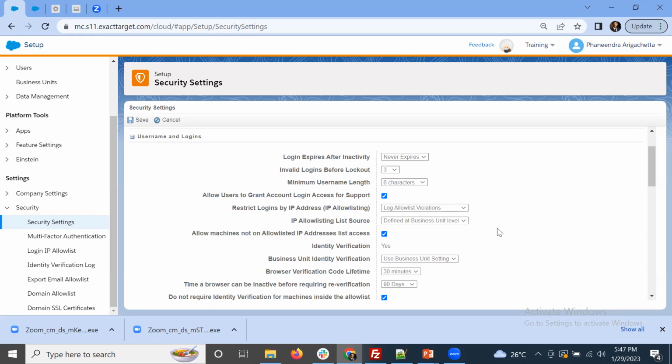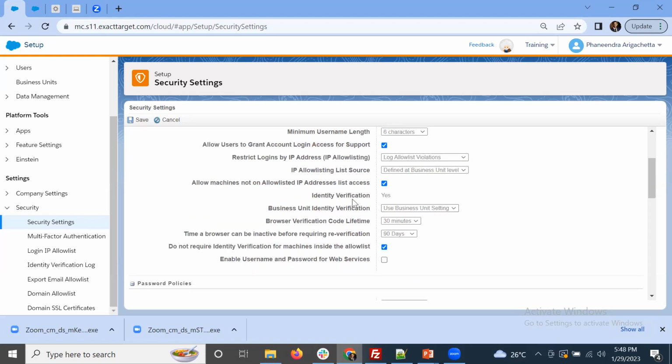For example, agency 1 is using one business unit and agency 2 is using another business unit in the same instance. At that point, what level of restriction is required? It's a business unit level. If the whole instance is managed by a single client, then we can put it at the enterprise level.